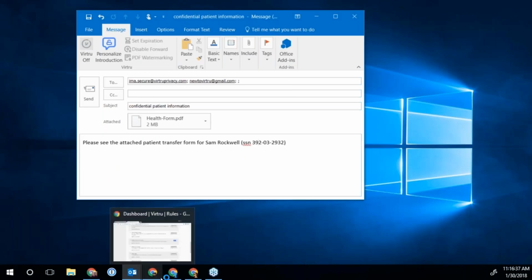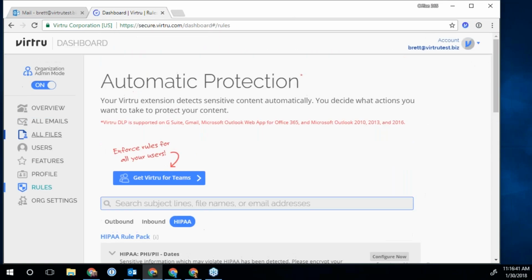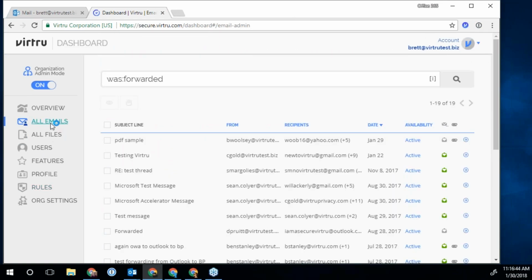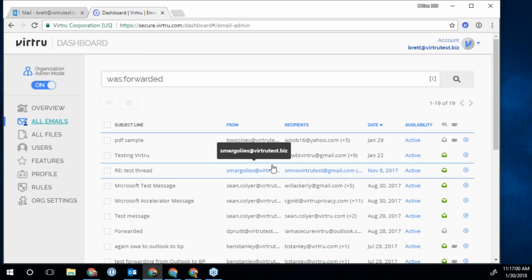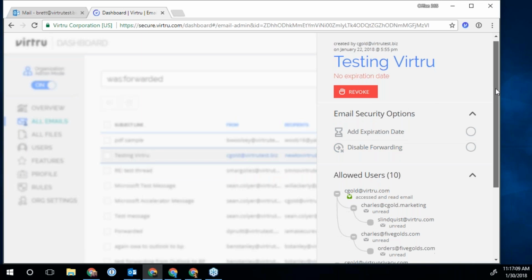So as we look at the Virtru data protection solution, I'm going to actually start with some of those control capabilities that we have. When you create Virtru encrypted content, you're going to do that directly inside of that Outlook environment. We're going to focus heavily on email today. So in the context of email, what we're looking at in the Virtru platform, where we're logged into a dashboard right now as an administrator, is you have the ability to see content that has been protected with Virtru.